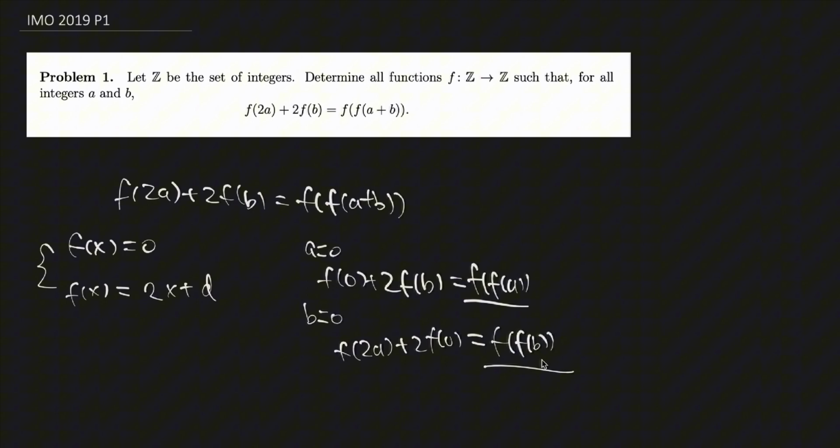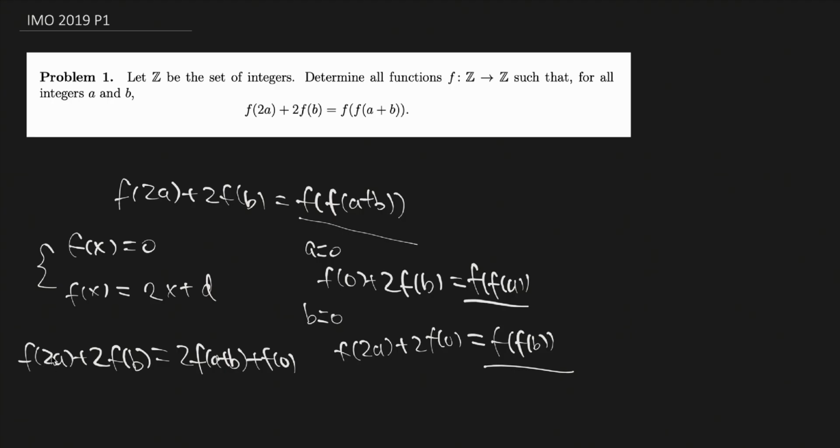And if we notice, we have these double nested terms on both sides. So one idea is we can definitely try to substitute this for the f(a + b) there. That might be pretty helpful. So let's take a look. f(a + b), if we plug it in, let's say the first one, would be equal to f(0) + 2f(a + b). And the left-hand side would still stay the same, so we have f(2a) + 2f(b) = 2f(a + b) + f(0). So that's already a much neater expression without the double nesting.